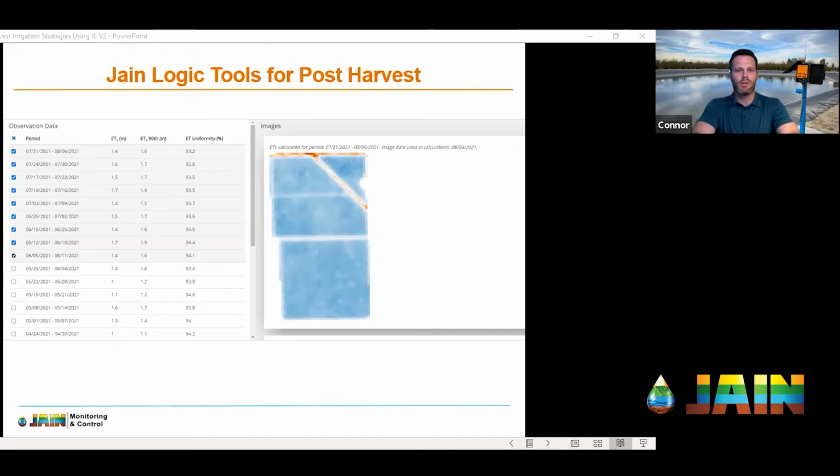So you can see this very top line here on the table on the left-hand side, we see ETC, and then we see the number below that, 1.4. So that's 1.4 acre inches that was consumed by this block right here. So this entire block on the right-hand side consumed 1.4 inches on average.